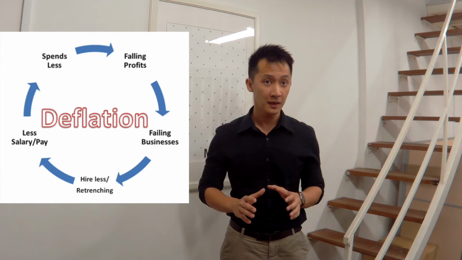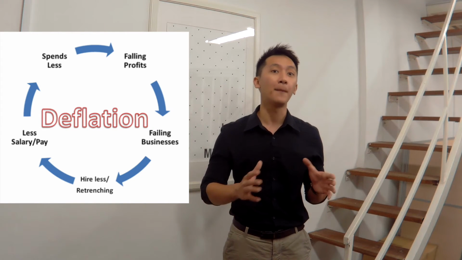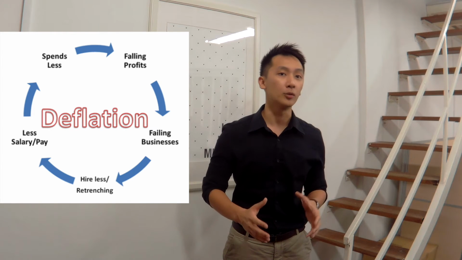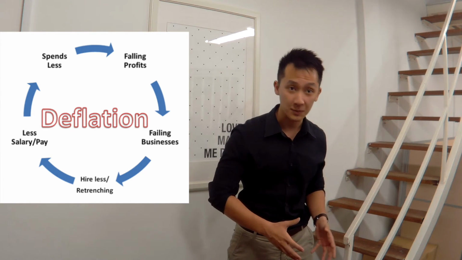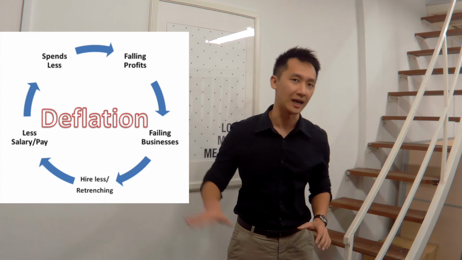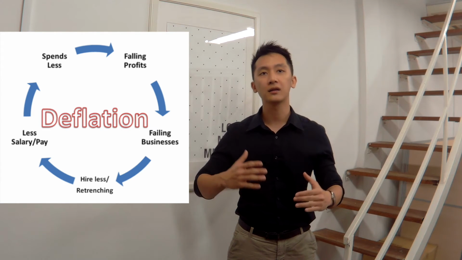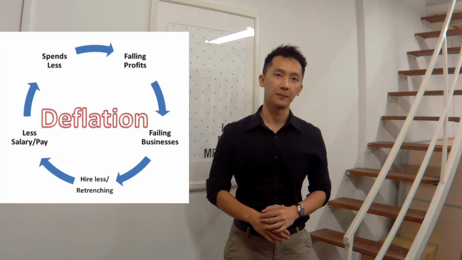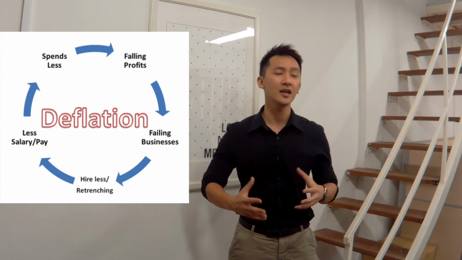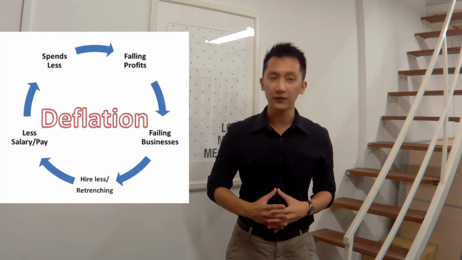Falling prices means falling profits for companies, which in turn means that companies hire less and sometimes even have to slash jobs. Higher unemployment means that consumers have less money to spend. This results in even less business activity, and profits slide lower. And this vicious cycle goes on and on until the economy starts picking up again. Now, the central bankers definitely do not want that. And in the case of deflation, central banks will resort to even more extreme measures of easy money.